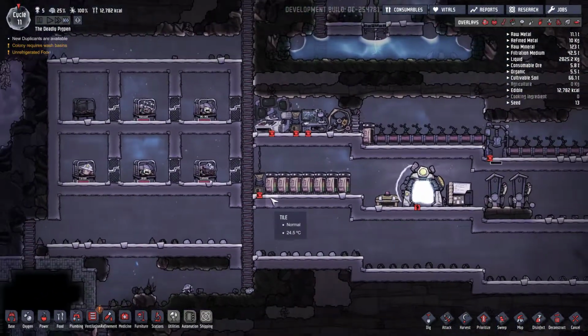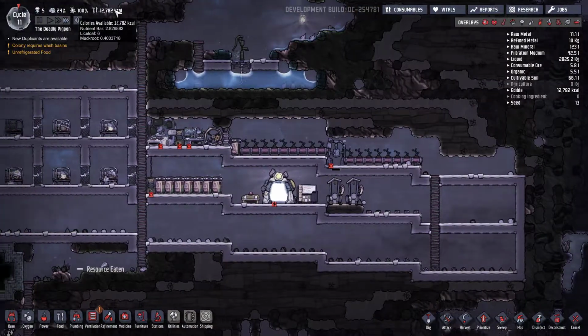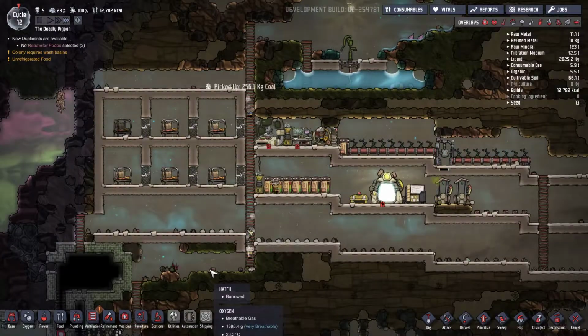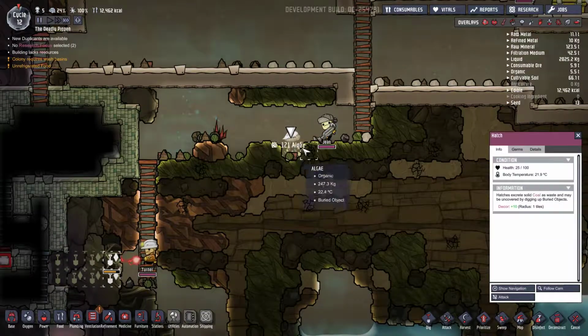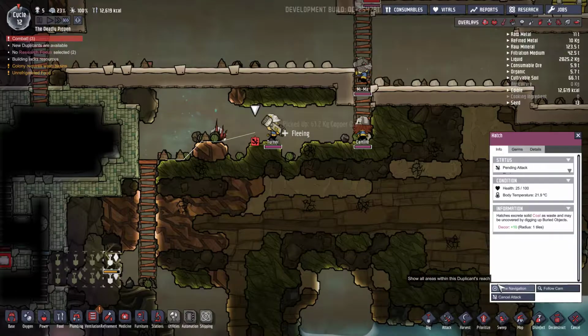I really do need to deal with that hatch as well. But it looks like our food has gone up a little bit for the first time since we've really been here. Somebody dig up the hatch, please. Let's get rid of this little blighter before he keeps eating all the stuff. Get him! After him!